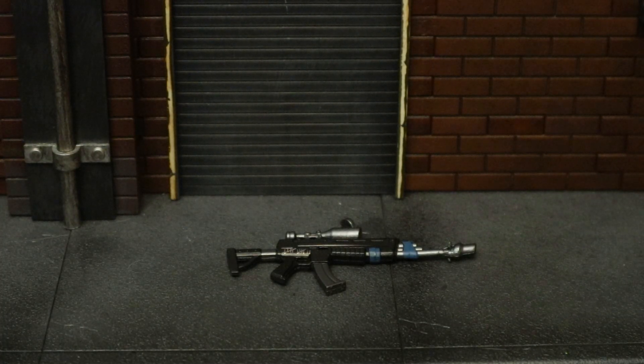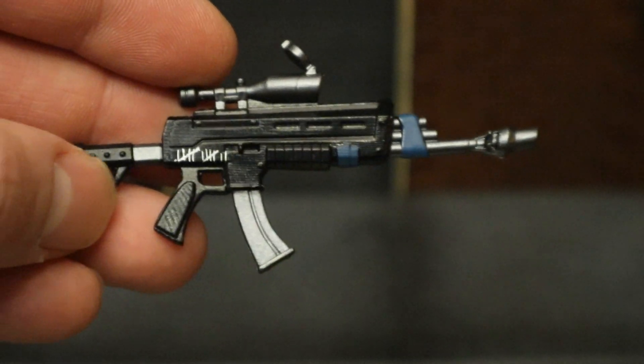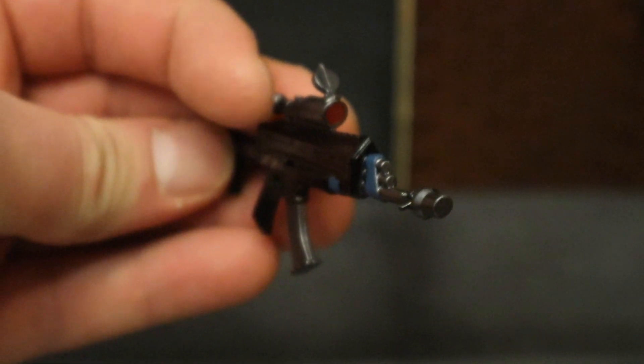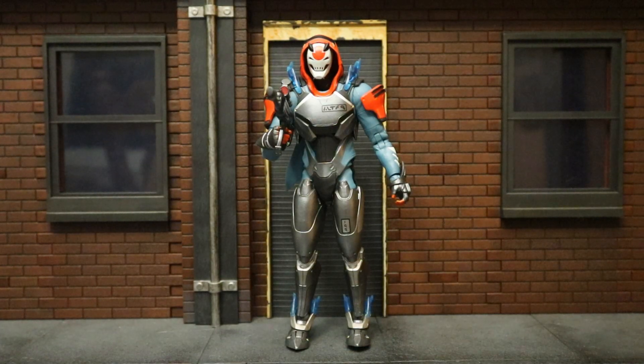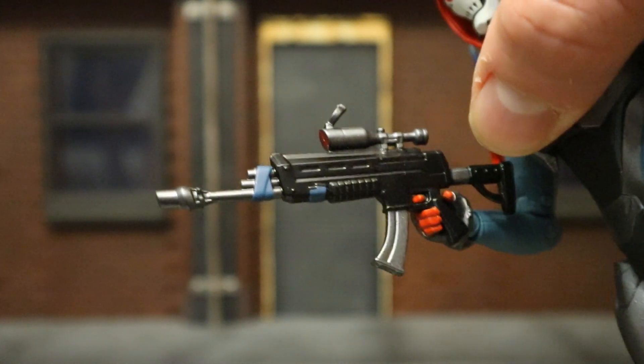Next let's check out his gun — a scoped assault rifle. It's pretty much a gun with the capabilities of a sniper, as far as having a scope and aiming from really far away, but it only does the damage of an assault rifle — about 30 to 32 damage. If you've got a guy with 200 health, it's going to take a lot of shots to bring him down. The gun has some black with a little texture on the handle, some silver, and some blue. You can see the scope up there. Here he is holding it; you can see his trigger finger fitting into the trigger slot no problem.